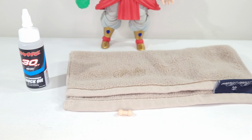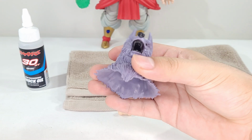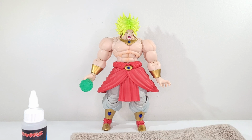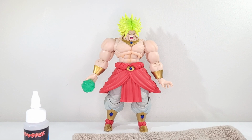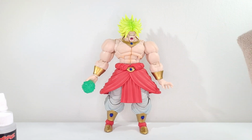But you're also going to need something else, especially once you actually put the head back. And that's going to be, I'm getting it out right now, the head of Fenrir, because we do not want to use the BROLY head. So, I've already warmed up the peg. I tried taking it off. It did not work realistically. So, let's just sort of take off the initial head that he has going on right now.